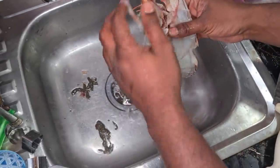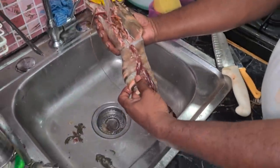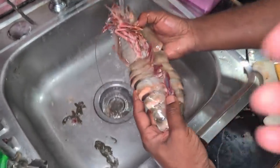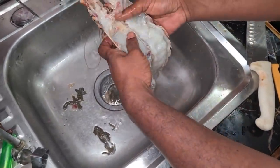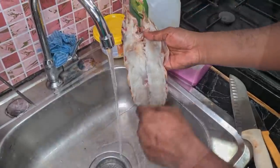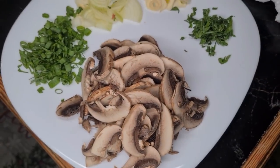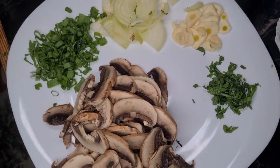Turn it around to the back of it, with all the meat. Turn the other way. Check it out. Right guys, so watch how it fans out. Really nice. I'm over excited. Tiger shrimp on the inside. Wow. Amazing.